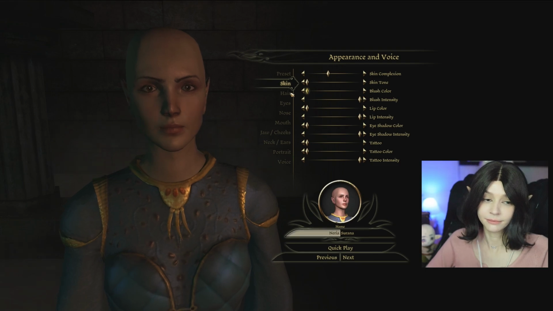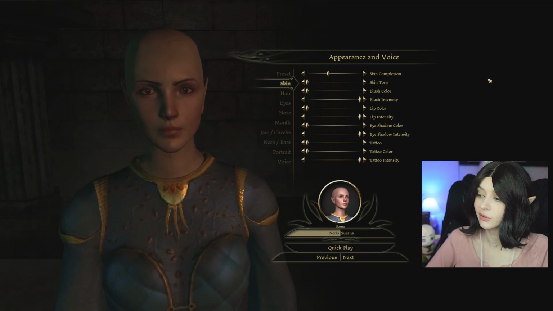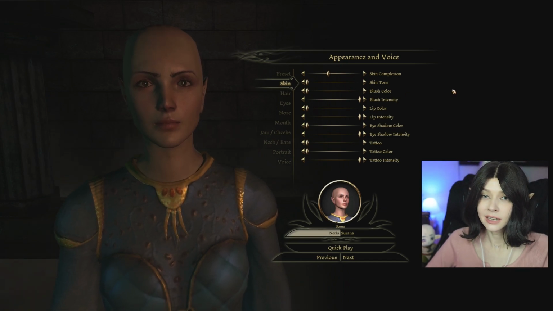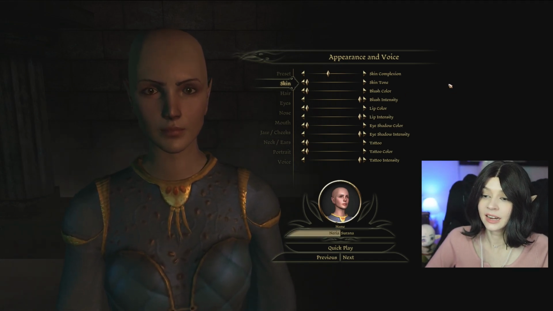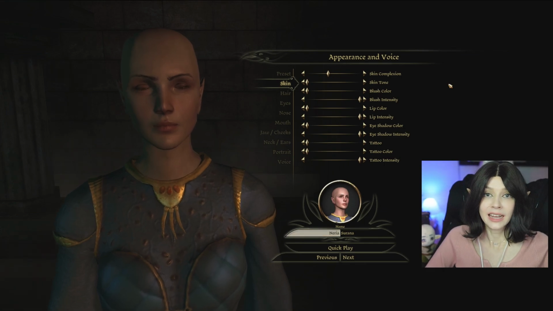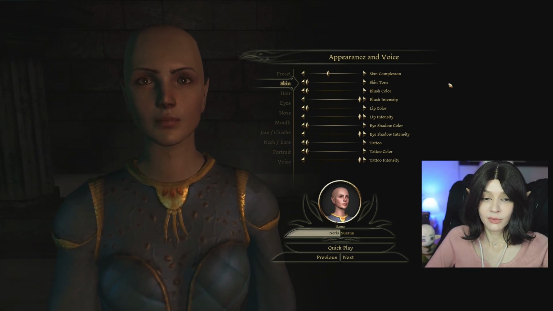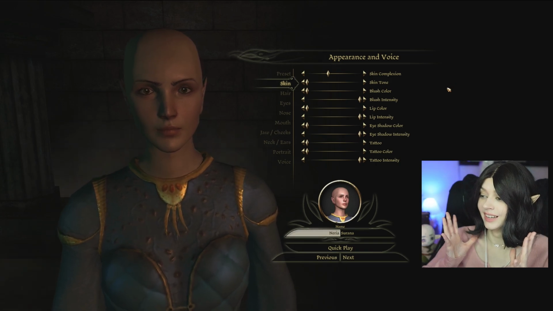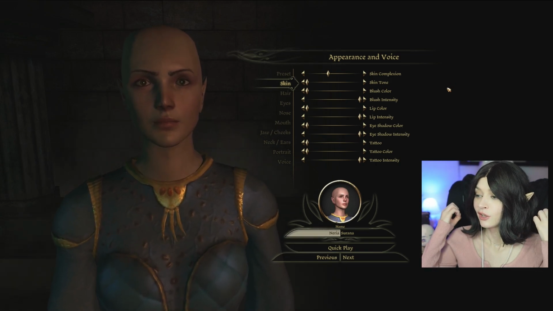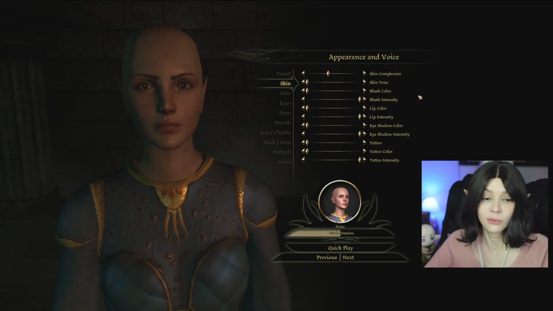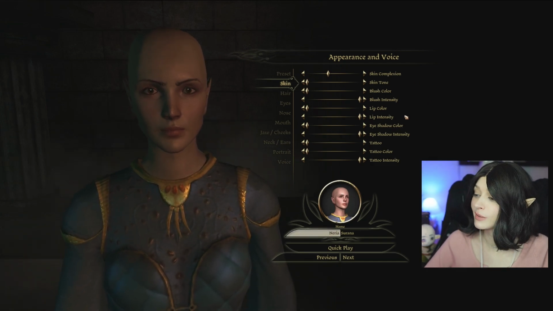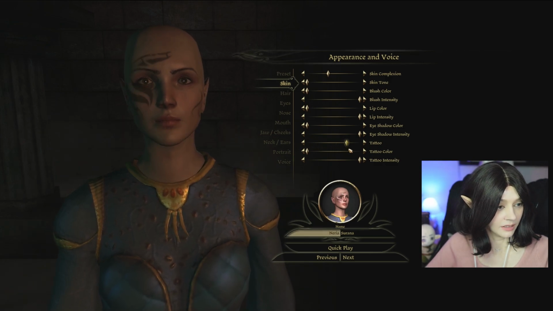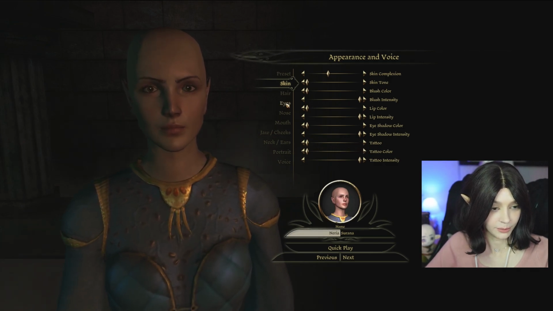Oh, blush. Now, after Dragon Age Inquisition, I am wary of the blush. I remember putting a tiny bit of blush on my character in Inquisition. I get out, it looks fine in character creator. Get out of the character creation to the main cutscene and clown. Just bright, shining blush. So we're not going to have any of that. I think I'm going to remain cautious this time. Got tattoos as well. A lot of options.